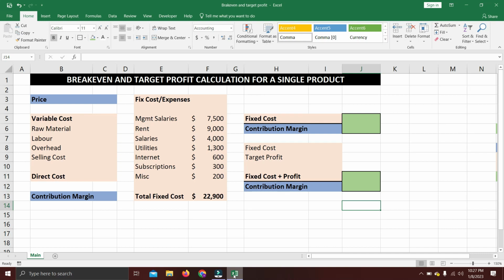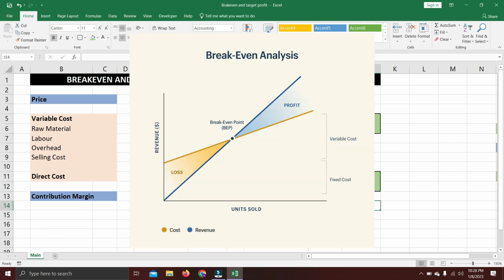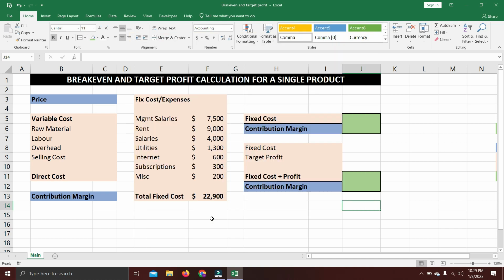In this video we will learn how to calculate break-even and target profit point for your business when you have a single product to sell. If some of you don't know what break-even point is, it is a point where a business is not making any profit or loss. It is important for businesses to know that borderline, because under that line they will be making a loss and above it they will be making a profit. If a business has an idea about their break-even point, they will always make sure to reach it, because under that point they will be making a loss.